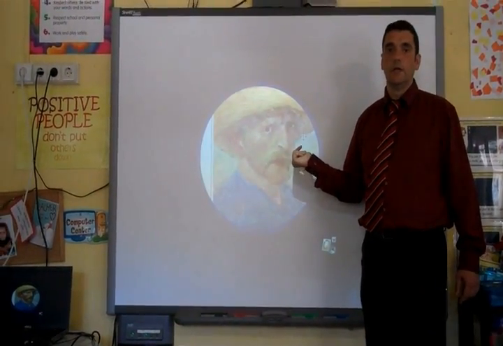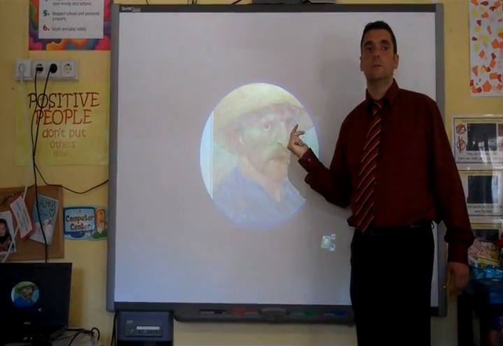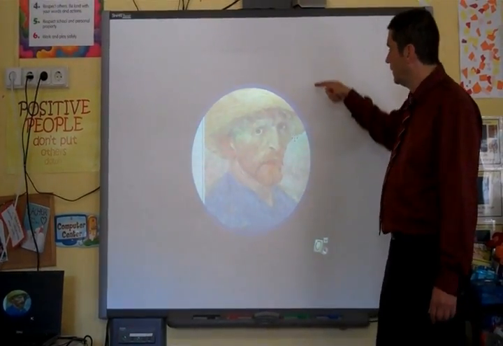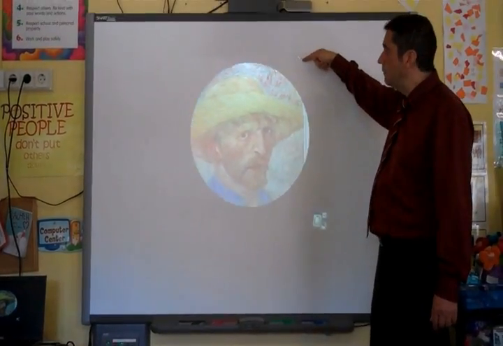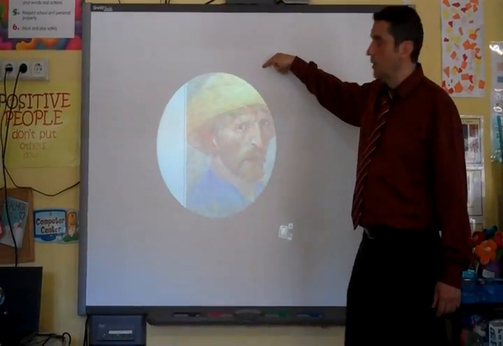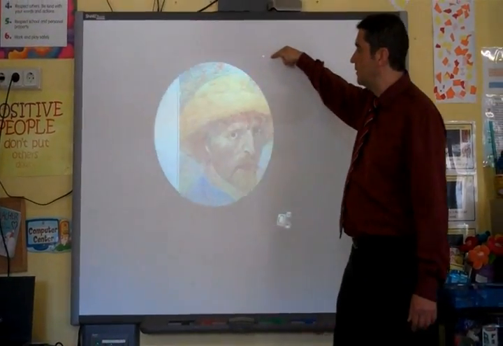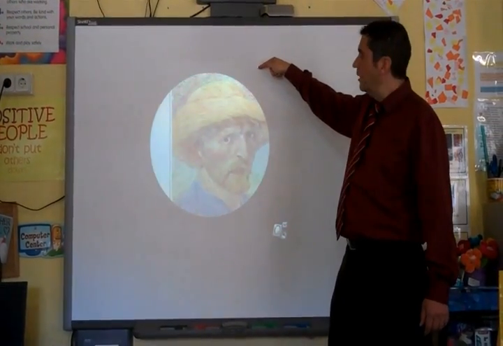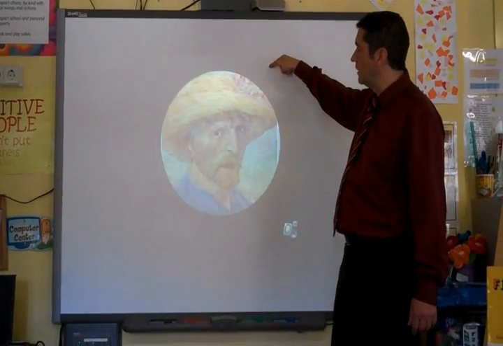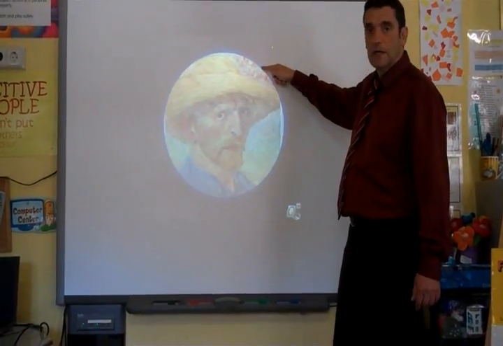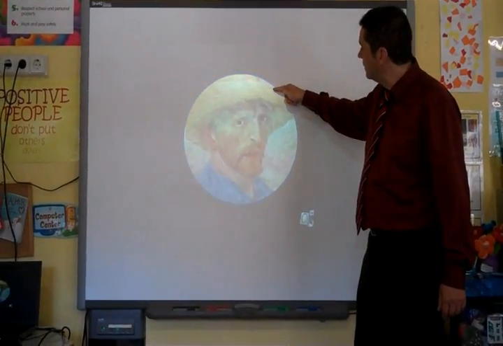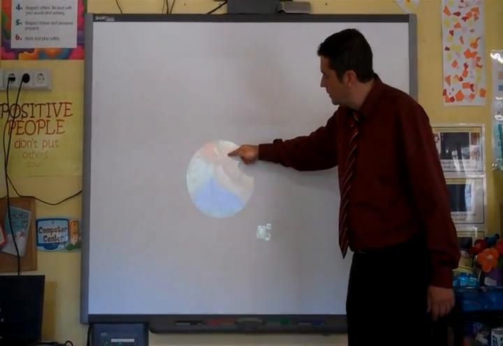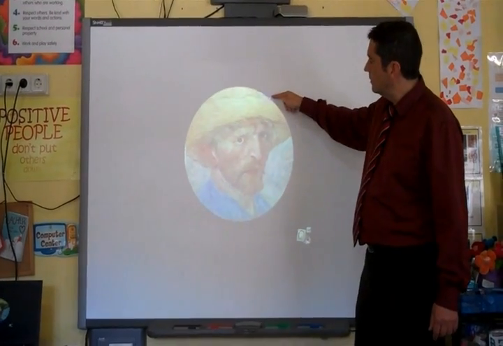There are two ways of using the reflector. If we access it from outside the diameter, we can move it wherever we want. The other function we have is to click on the blue perimeter of the reflector to reduce or enlarge its size. We will now reduce the size and centralize it on Van Gogh's eyes.